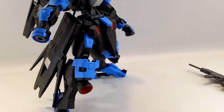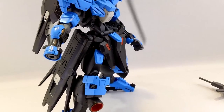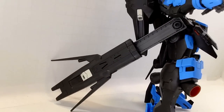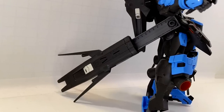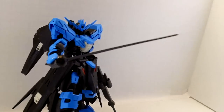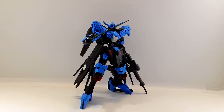You can sheath and unsheath them, take them from any side you want. The idea being that this Gundam, since there are no beam sabers, attacks the enemy, gets damaged, and pulls out a new one — no problem. You can pull out the side skirt so it looks like it's drawing the full blade. And obviously it doesn't weigh much, so no problem holding it. Pose anything you like with it.